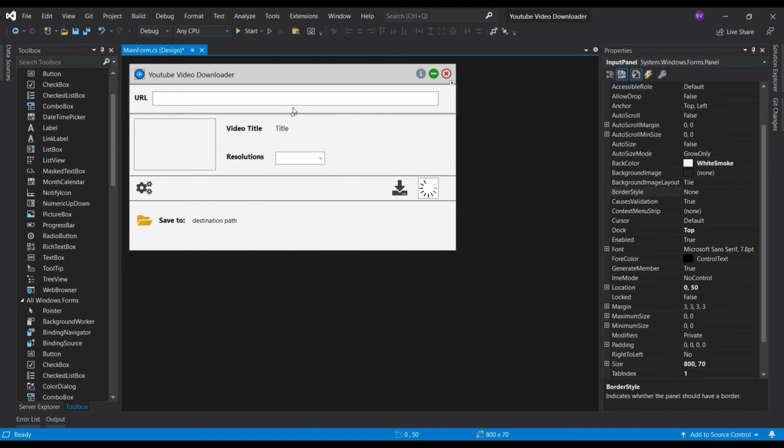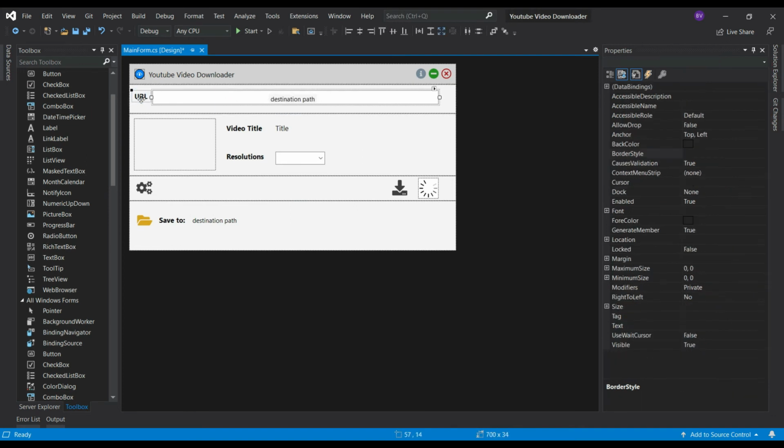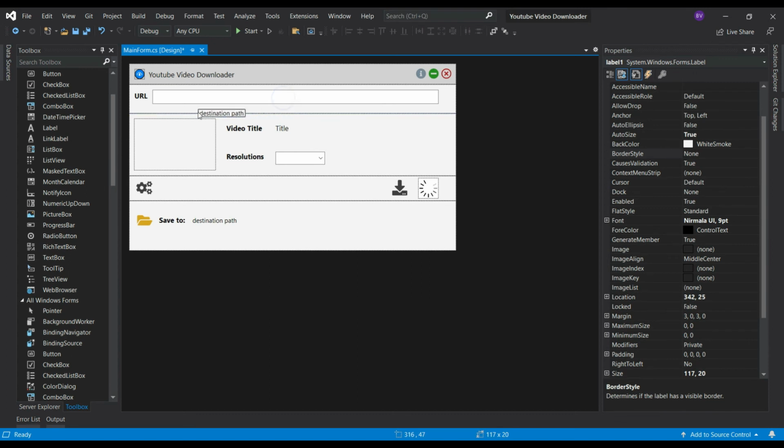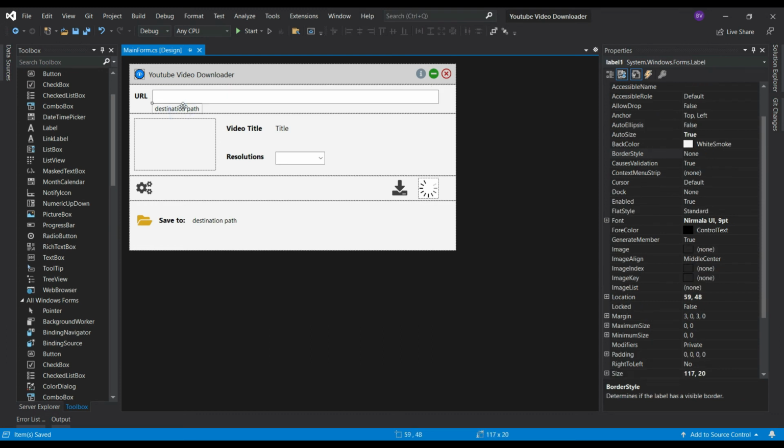Copy and paste it over here. Let's move it to top and paste this label. Just copy this label below this. So this label would indicate the status of the text box. Let's say if we paste in some invalid URL, something other than a YouTube URL, this would show up saying it's an invalid URL.